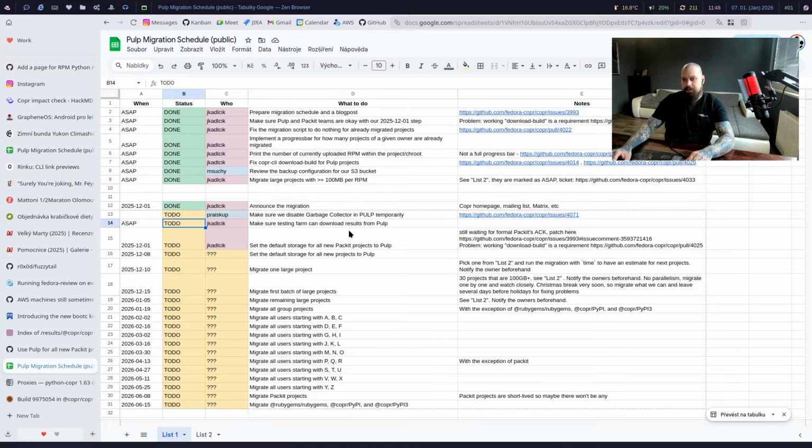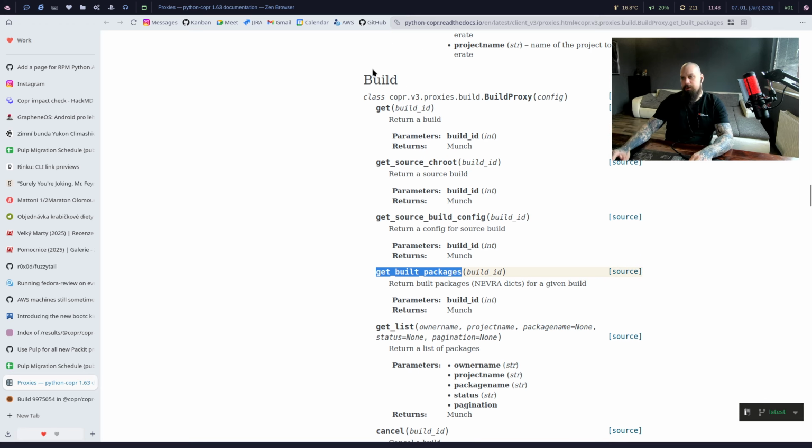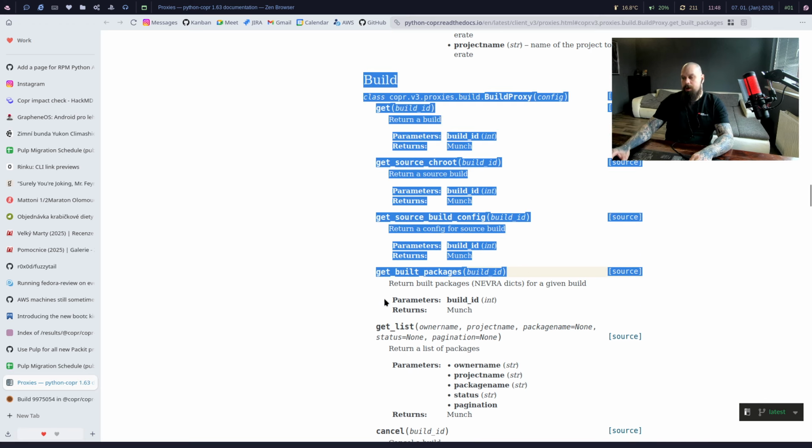I discussed this with the testing farm team today, and they are actually not using the Copper CLI download command for that. They use their own code, and they actually use this get build packages function from our client.